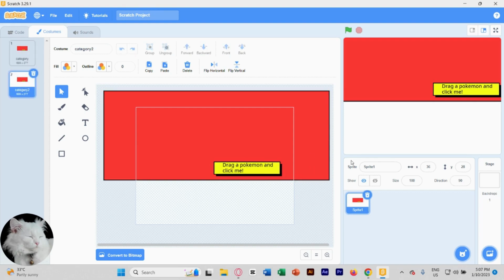We're gonna do the same for here. Okay, so we're gonna remove the shadow for this one. Okay, so we're gonna delete this, and we're gonna change the fill color for the rectangle.